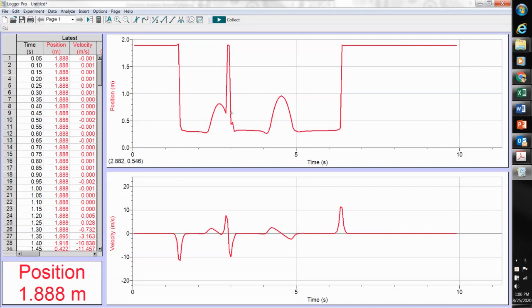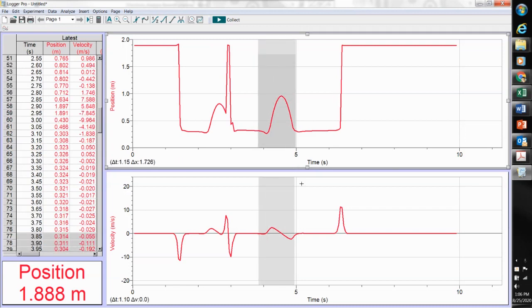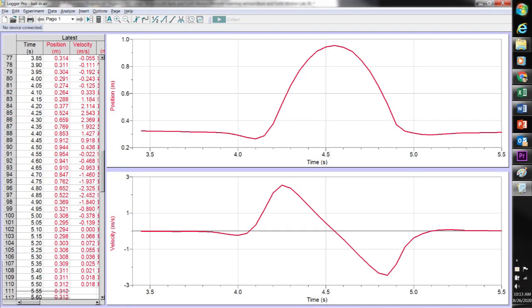Then the first time I threw it in the air, I did not do a very good job of keeping it over the top of the sensor. So I got a glitch. So I did it a second time. And there we see I got some good data. And then I can zoom in on that. If I select that portion of the graph, now I can just zoom in on it. That's some good looking data.